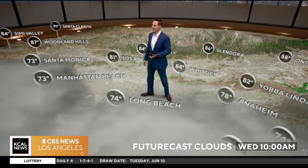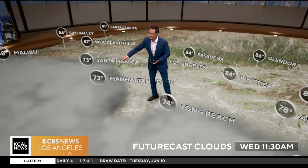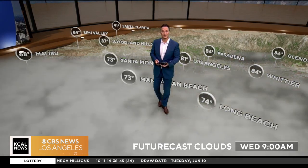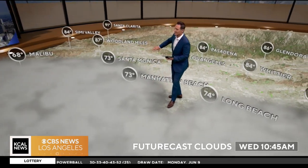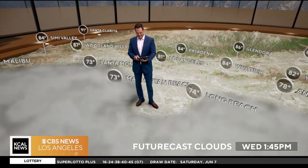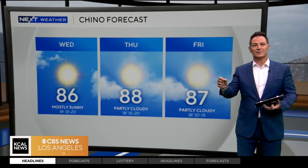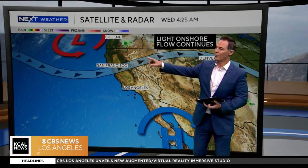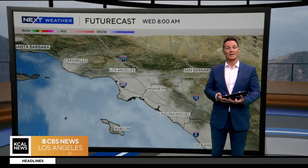Pasadena 84, LA's 81. West-facing beaches in LA County — some afternoon sunshine, not much. You can see the cloud cover holding on: Santa Monica 73, Manhattan Beach 73, Woodland Hills 87, and Malibu today 68 degrees. The clouds burning off in our inland valleys by 10 or 11 o'clock, but the clouds holding on right along the coastline. Here's the ridge of high pressure to our south — not that strong — and an area of low pressure to our north — not that strong. We're kind of caught right in between with that light onshore breeze.